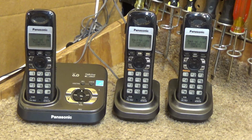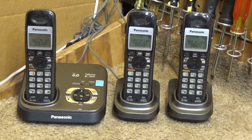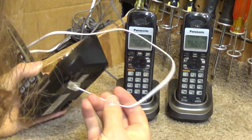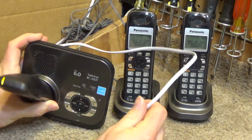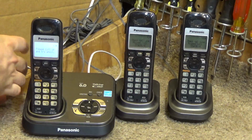Anyways, I like these phones. They bring back a lot of good times, a lot of summer memories, talking on these phones at night. I think I paid $5 for this, and it was worth getting. I have found, though, that these tend to hold their value, and they can resell for quite a bit of money if you find the right buyer and you've got a bigger set of them.